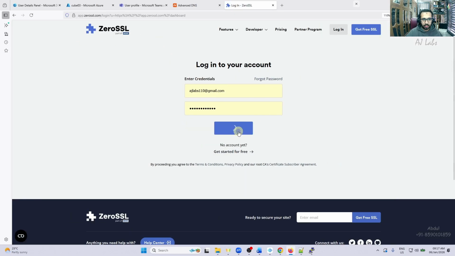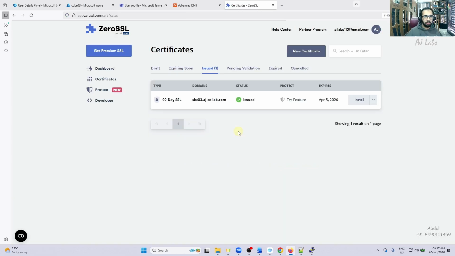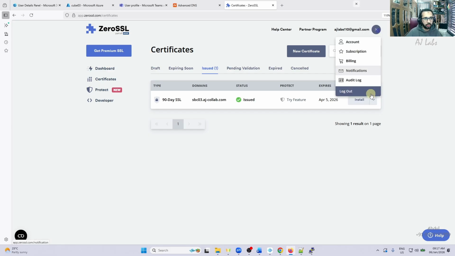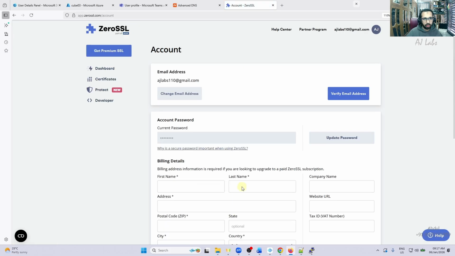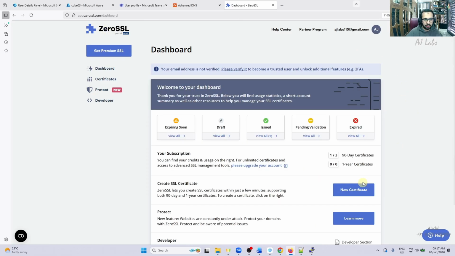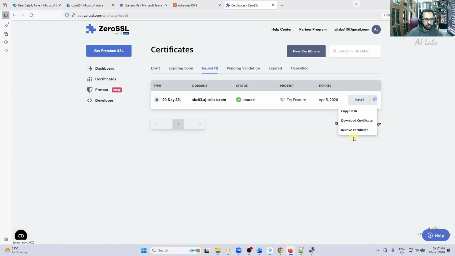Sometimes you will not be able to generate multiple certificates from ZeroSSL. We have been doing that for different systems here, right? They will say, okay, your free trial has expired. In that case, you can go to account. I think I have discussed this. Then delete the account and use the same mail address. You can sign up again. Then again, you can create a couple of other certificates. So if you don't have an option to create a new certificate, then delete your account and do it again. So I have an issued certificate. I need to cancel this. So you can revoke it.